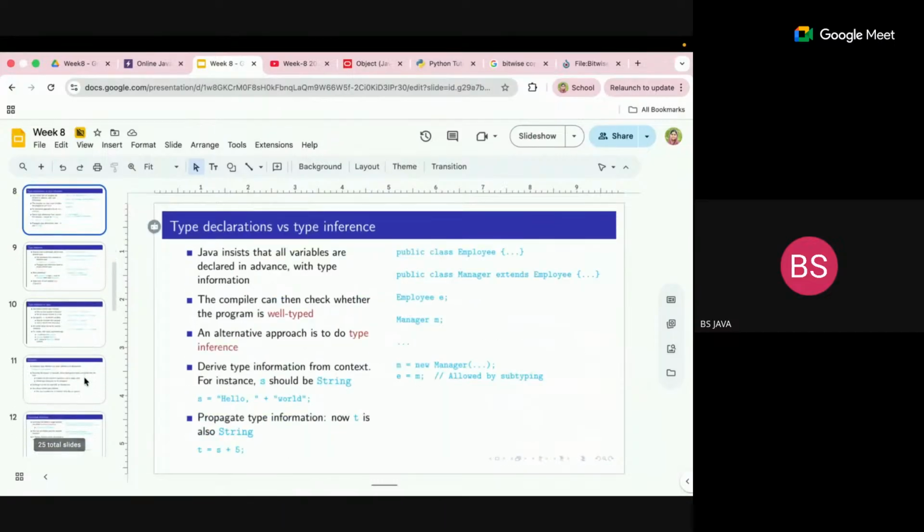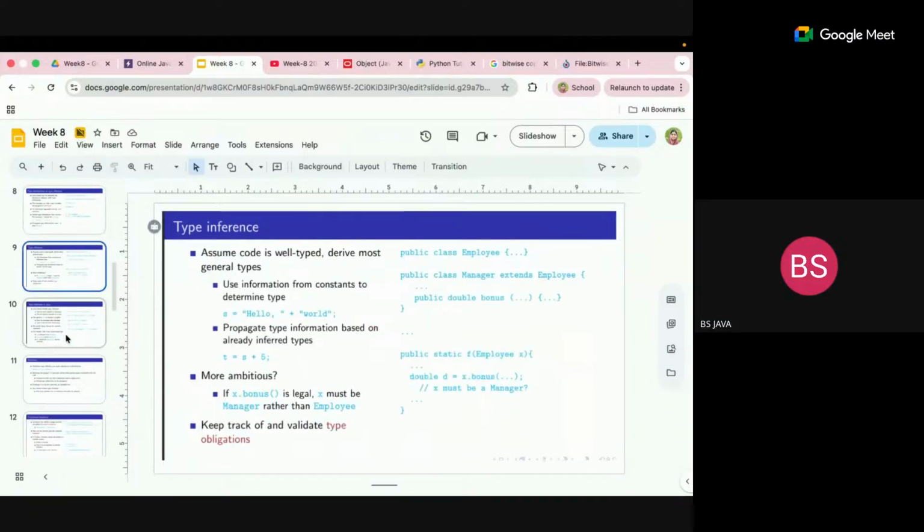Okay, that's about cloning. The next topic is type inference. So till now we have seen that Java is a statically typed language. So whenever we want to create a new variable, we will actually specify the data type, right? If you are creating employee e, then Employee e = new Employee. So e is an Employee. You specify it, and in Python, you would have seen we don't use this typing, right? So if you write s = 5, then the data type of s is integer. So from the value that we assign to the variable, the data type is inferred.